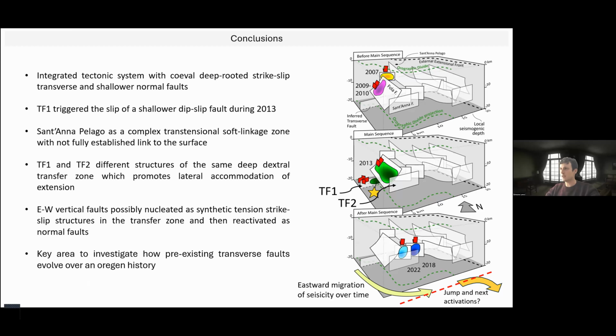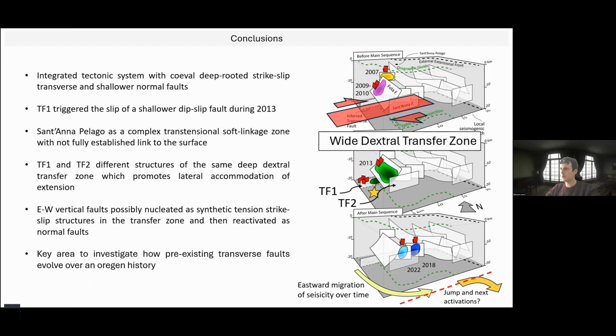And we observed that seismicity stopped on the lateral boundary TF2, which is a major evolved structure up to the surface. And TF1, on the contrary, seems to represent an early-stage structure still sitting in the basement, despite having, again, a strong orthogonal trend. And both are possibly part of a single early-stage transfer zone.